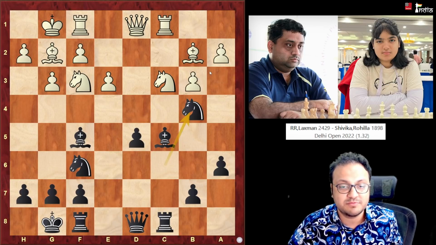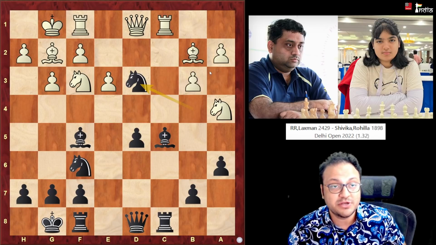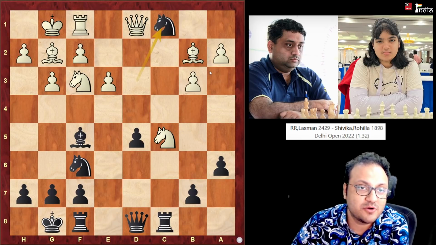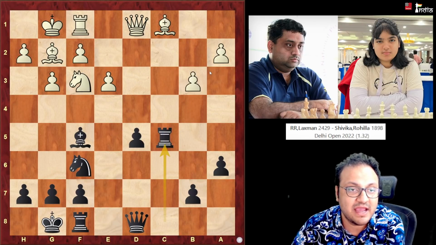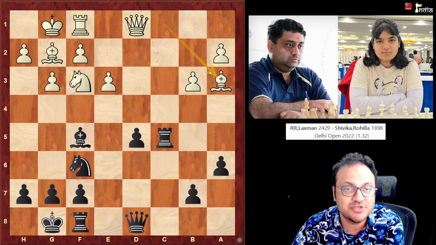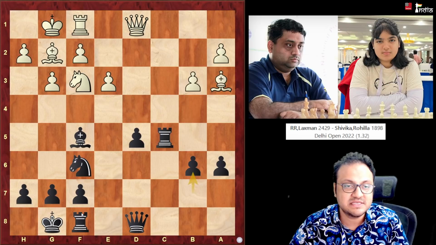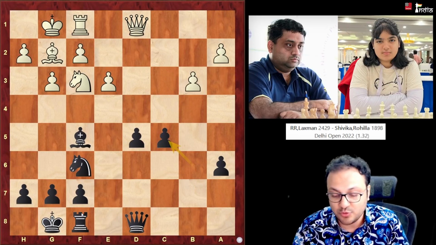Knight to b4 was played by Shivika. Knight a4. And now the knight jumped into d3. So take on c5, take on c1, bishop c1, rook to c5. And now white gets back his exchange with bishop e3. But after b6, bishop c5, bxc5, black is doing really well and has no problems.